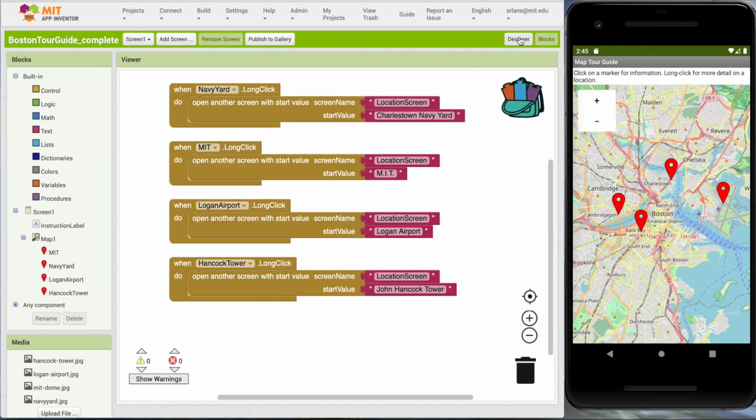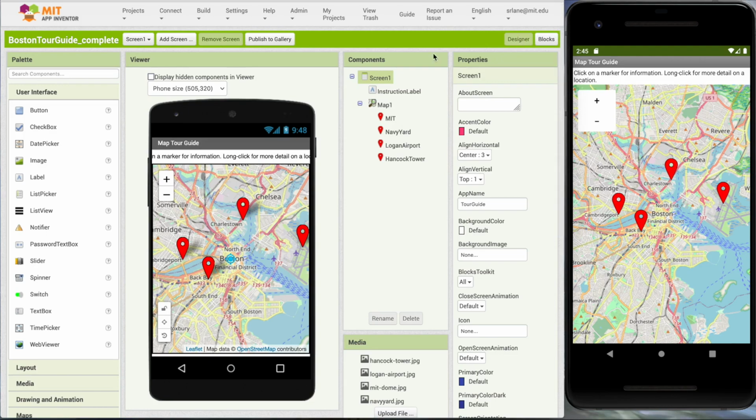So one way you might be able to design this application would be to create a screen for each one of these locations marked by the map pins. But if you created a larger, less simple example, more functional app around this design, you could end up with 20, 30, 40 different pins. At that point, you're looking at far too many screens for an App Inventor application. It might surprise you to see that this app is actually only using three screens.